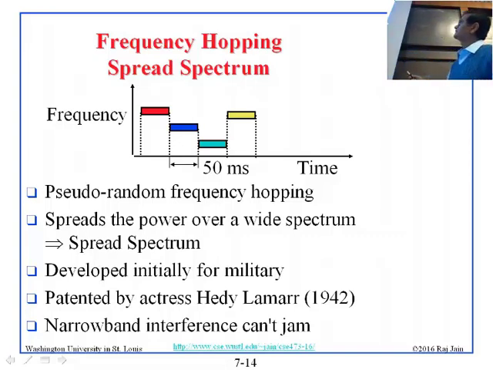So here is the frequency channel. We divide that into many channels, let's say 500 channels. Actually, let's be more realistic. Let's say we divide them into 70 channels. And then we generate a random number between 1 and 70, and then I transmit at that frequency, and you, having the same code, will know exactly where I'm transmitting and receive it there, and then I move off. At the next slot, I will transmit at a different frequency, and next slot at a still different frequency, and I will keep hopping.